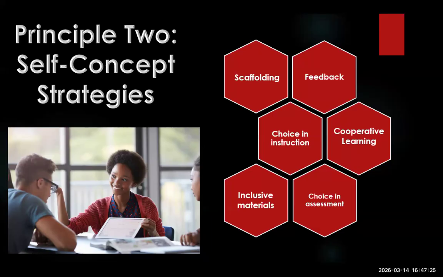Feedback is so important to self-concept. Providing prompt, constructive, and affirming feedback helps a student understand what they haven't yet mastered and also feel confident that they can overcome those challenges. Choice in instruction allows students to use the instructional resources that best enable them to learn. If they only have one way to learn and it doesn't work for them, they're stuck and their self-concept then suffers.